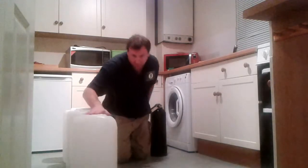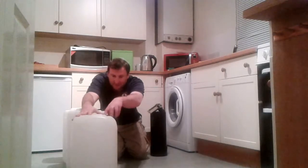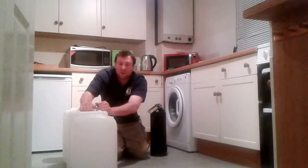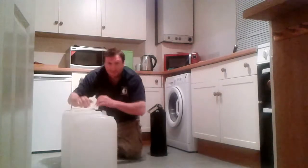So we have 4 25-litre drums. So basically we take the lids off. Obviously 25 times 4 equals 100. And now I'm having difficulty. Come back to that one.